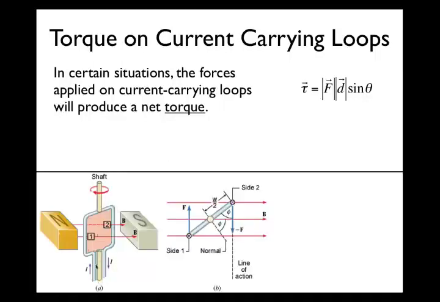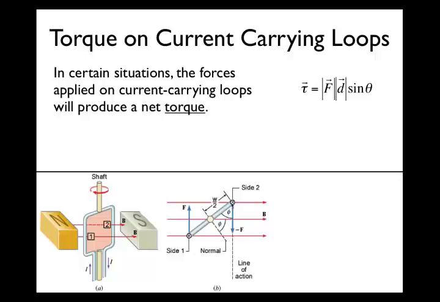If I have current moving in a loop of wire here as shown, on side 1 of that loop of the wire, the current's going to be moving up. Side 2, the current's going to be moving down. If I put that little loop of conducting wire into a uniform magnetic field between the ends of two magnetic poles, then there is going to be, and here we're switching to a top view diagram, the side 1 nearest to us, where current's coming towards us, is going to experience a force toward the top of the screen if you apply your right-hand rule.